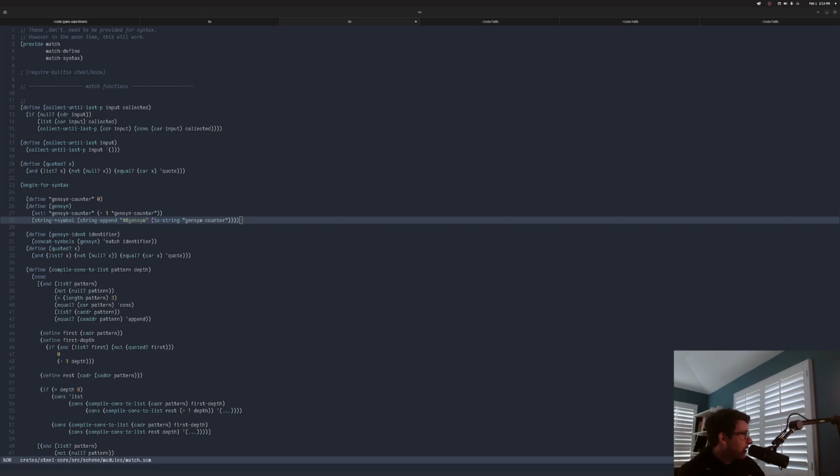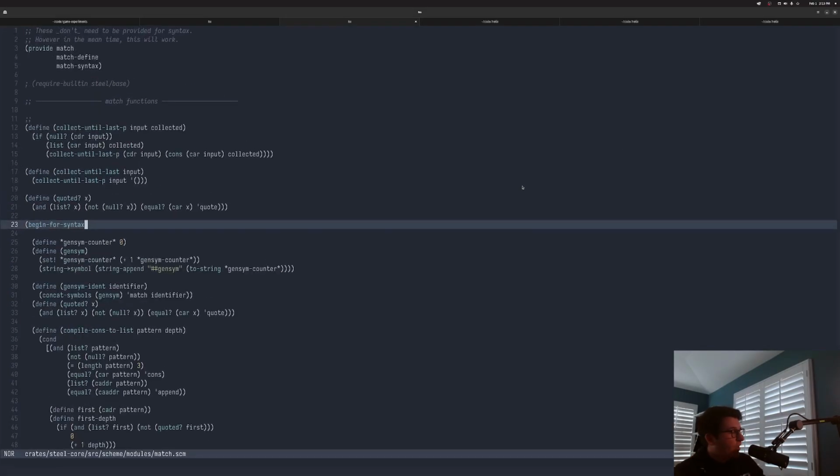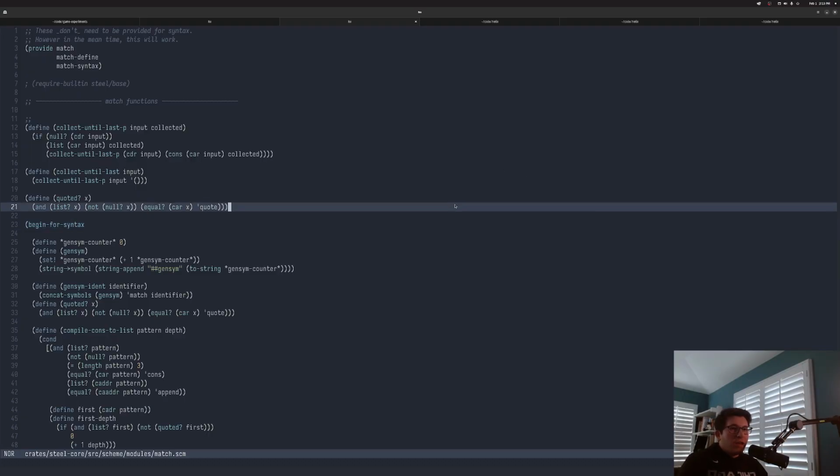But yeah, I think over time I just haven't found the need to care too much about syntax case. However, in a world in which you want to embed a DSL inside of Scheme or Lisp or Racket or whatever, then syntax case is king. It's the coolest stuff ever. So in this case, this is how I implemented match.